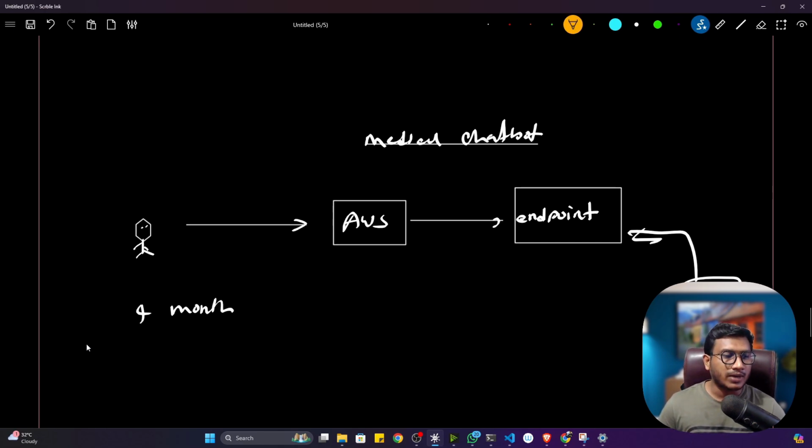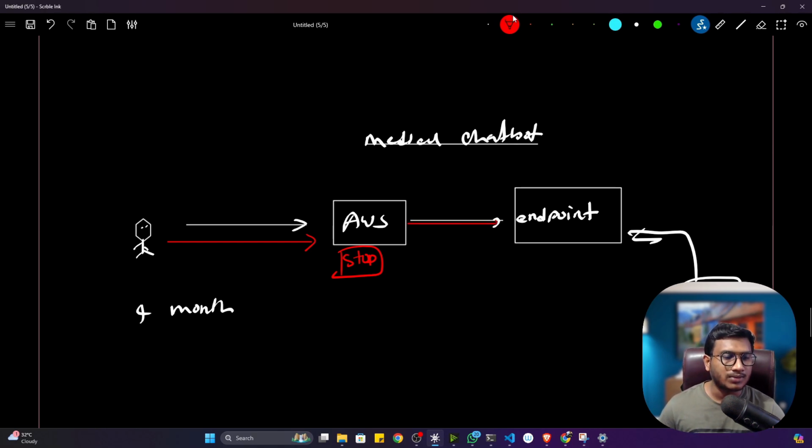Now just try to see, whenever you are deploying the project for the second time, let's say this is the first time you have deployed, then you are trying to deploy for the second time. Then what you have to do, first of all, you have to stop this application in the AWS. Okay, stop this application. Then you will be uploading your updated code. Then this code will reflect to the endpoint. Then user will be able to access that.